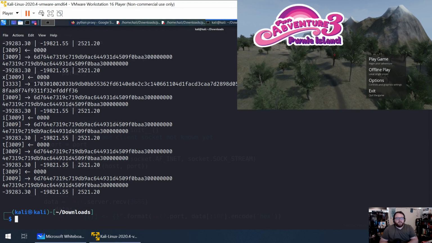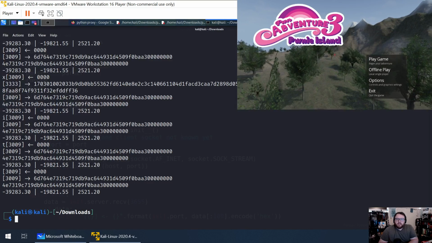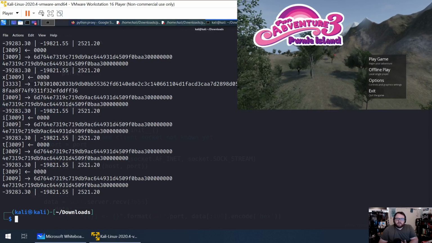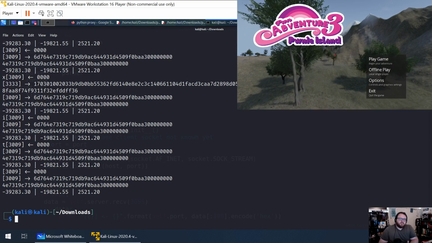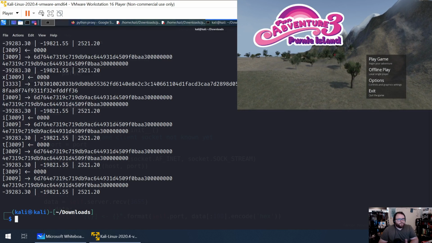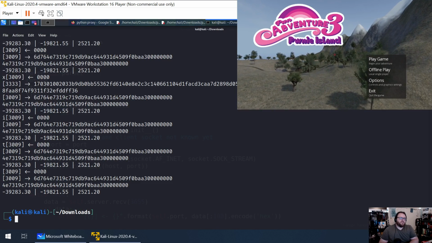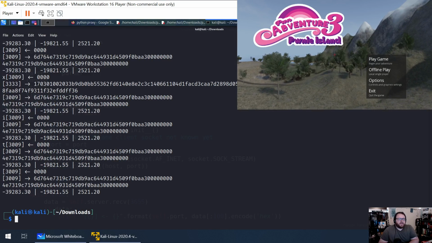Okay, so I think that we are ready to get started, or start getting started anyway. So what I've done in the meantime, after editing the host files, I was messing around writing a Python script. I was doing some checking, just looking up different Python syntax and stuff like that.